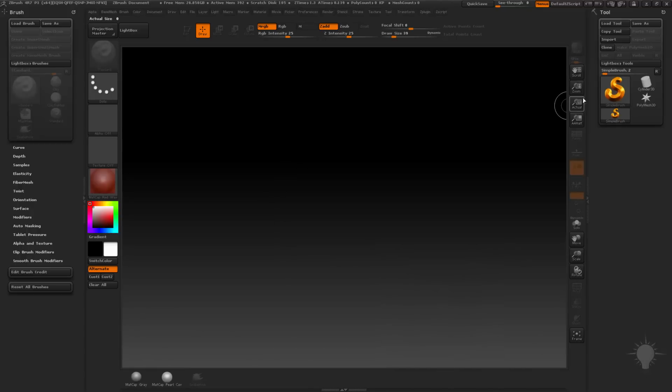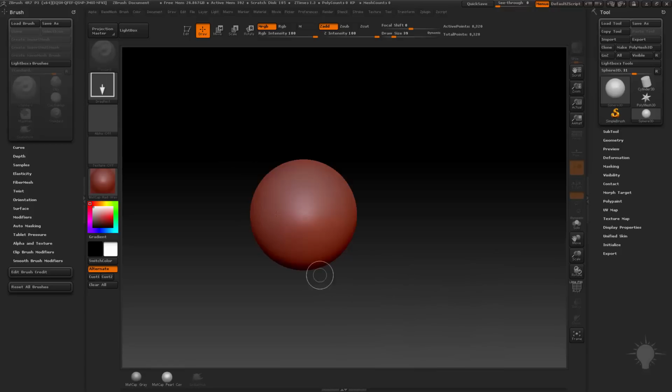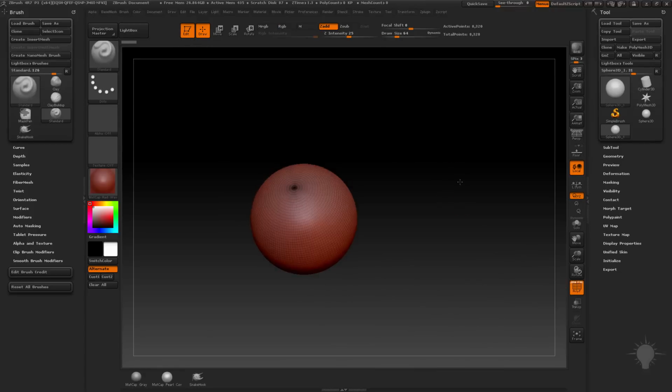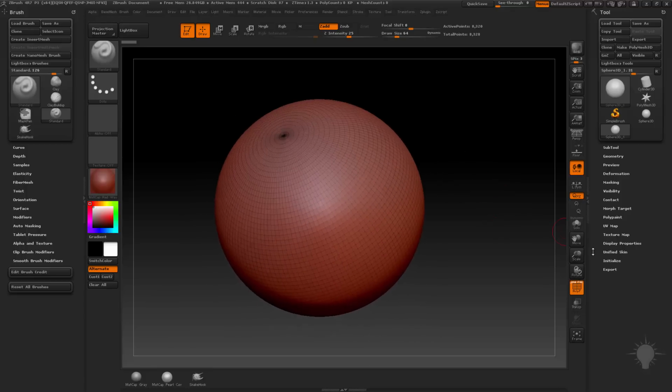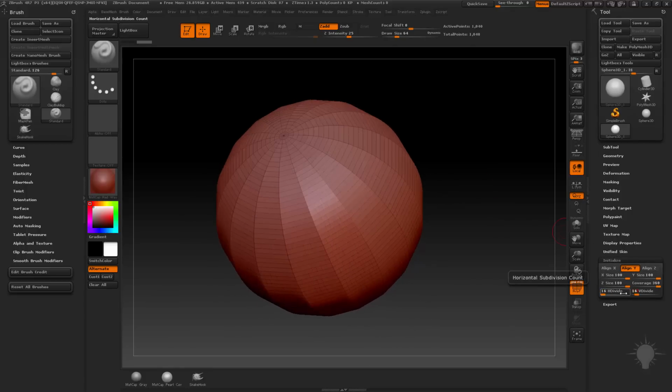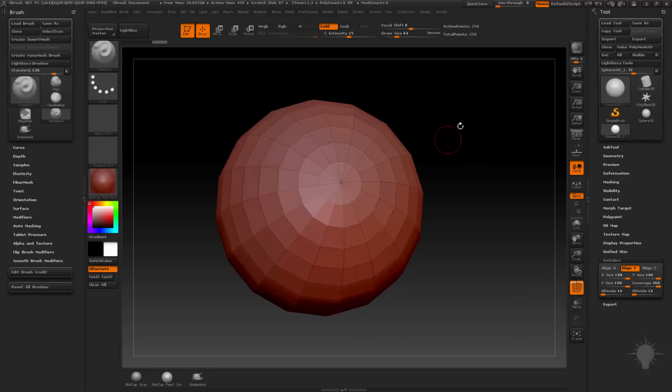So first thing I'm going to do is look at a Sphere 3D. I'm going to drag this out, and what we call this is a polarized sphere. Just like if you're looking at a globe and it's got the longitude and latitude lines coming up to a point, if we go over here to Initialize, we'll make this H Divide 16, hit Tab, make that 16, hit Enter. And we can start here.